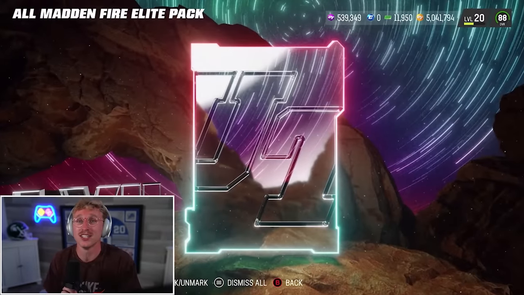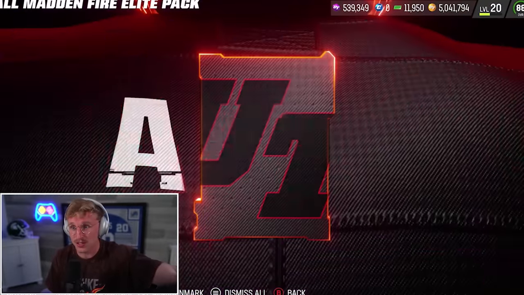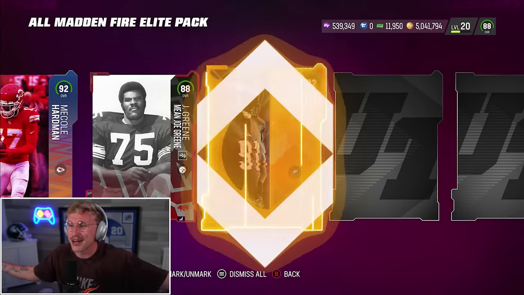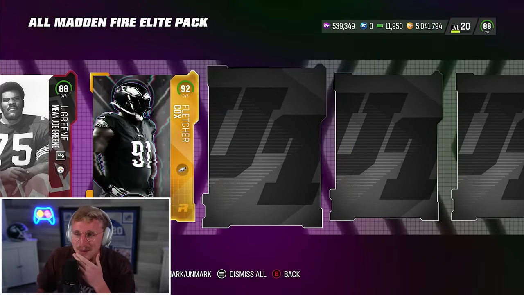All right, lots of defense. I wouldn't mind some offense. McCall Hardman, that's some offense. We got an AKA player. This could be a lot of things here. Mean Joe Green, another D tackle. We've got a series of Redux. Oh my God, I've got the best D tackles of all time. But how about maybe some offensive line?